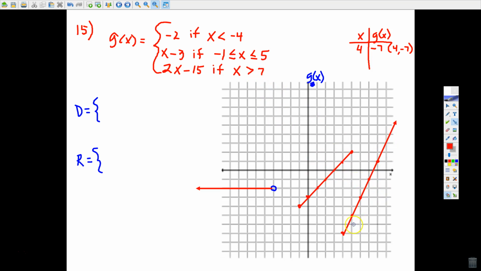This would not be correct if I stopped here, because right now I'm including an x coordinate of 4 and 5 and 6, but I can't include those. I can't even include 7. I can include every number bigger than 7, but I can't include 7 itself. So let's go ahead and shorten this line.